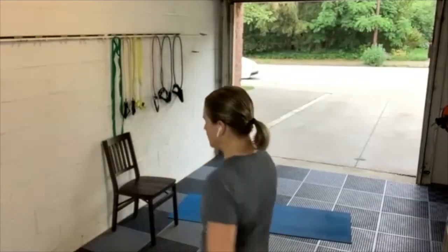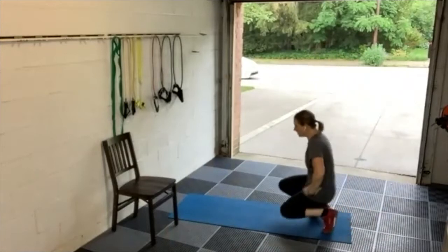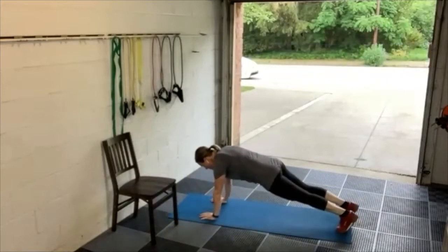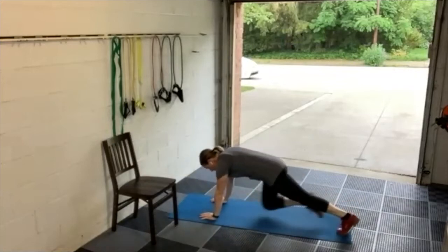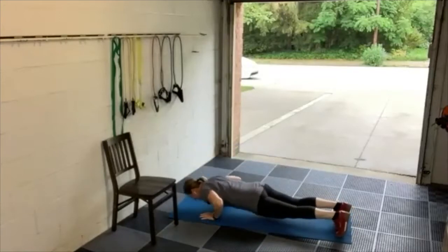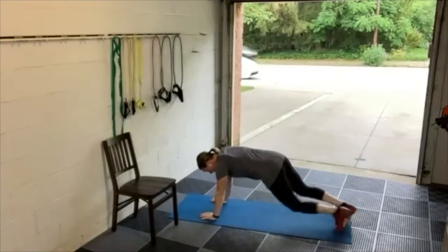Okay, get into your push-up position. There you go, starting in 3, 2, and 1. Push up and mountain climber. 1, 2, 3, 4 with those knees, and then down for another push-up. All right. Keep that core as tight as you can.